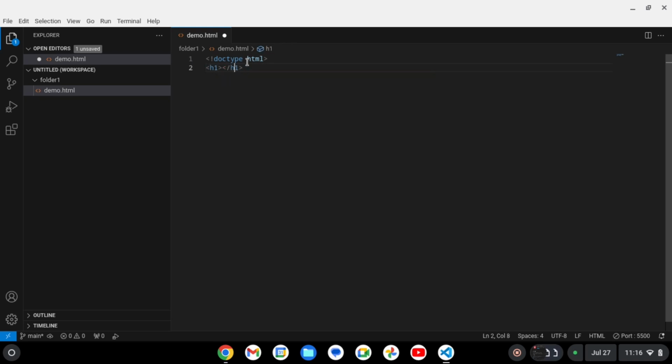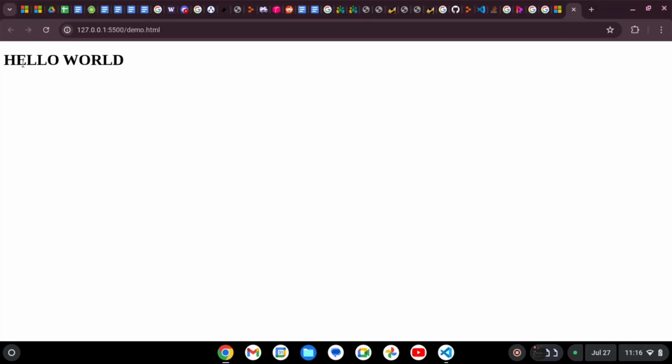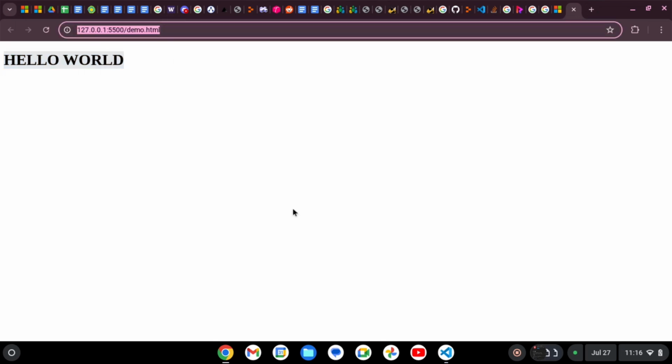Oops, it auto completed for me. Let's say I wanted hello world. Let's save that, and the go live option isn't appearing right there. That's because I already had it open. As you can see, there's the hello world heading, there's the server.